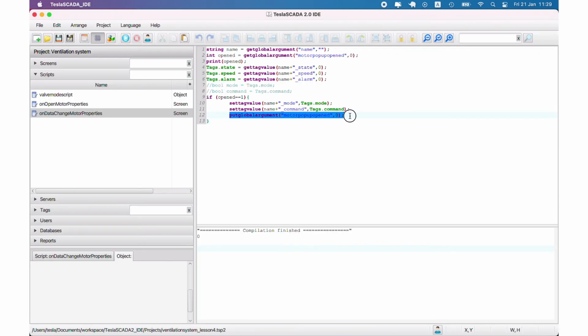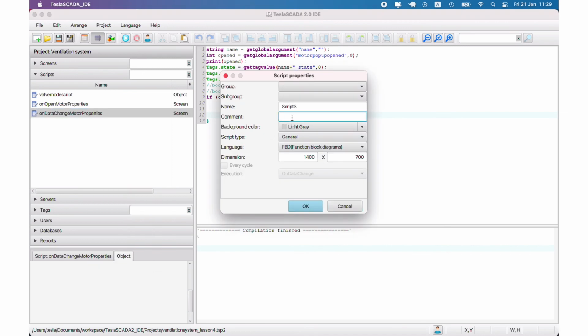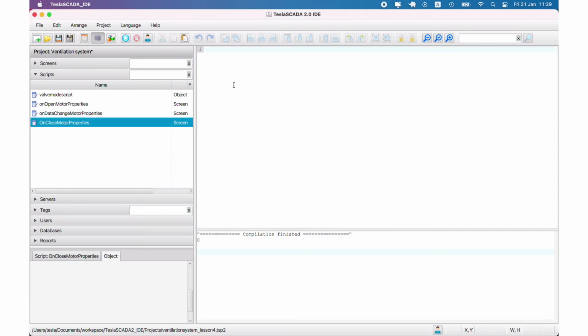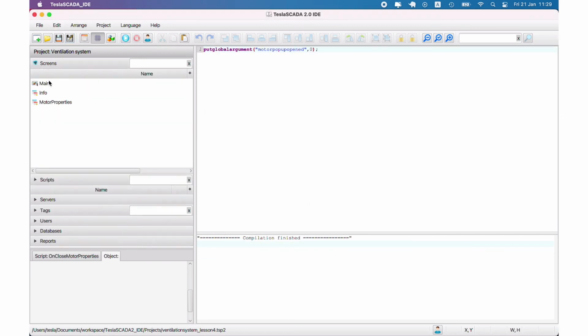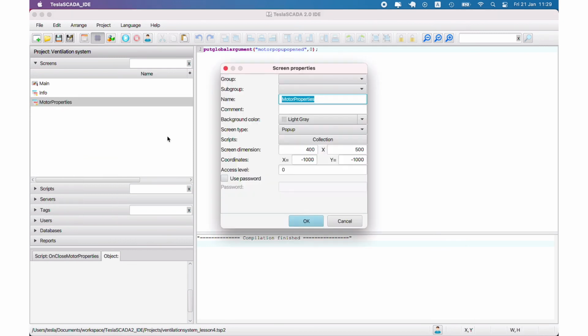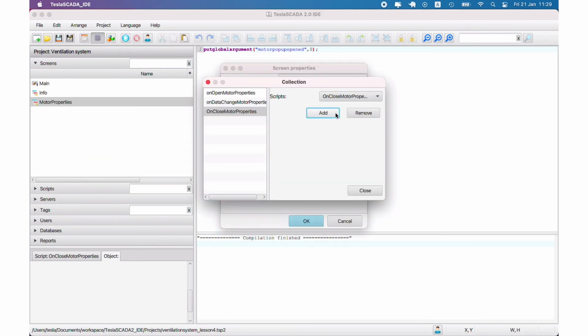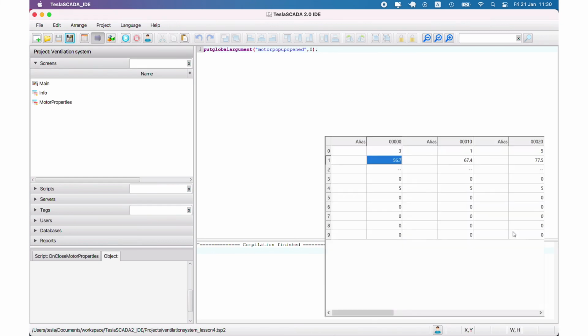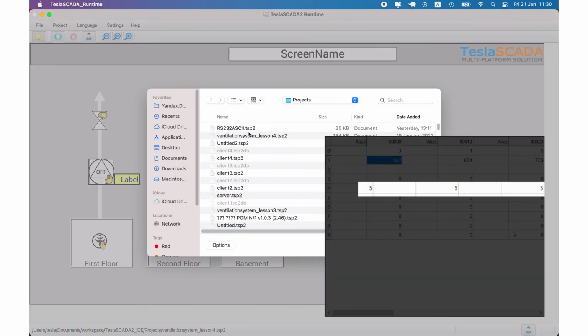So we have to put the global argument to 0 when the screen is closed, not in the data change. So when the screen is closed, we place this value. Let's add this close script to our screen, and let's check again.